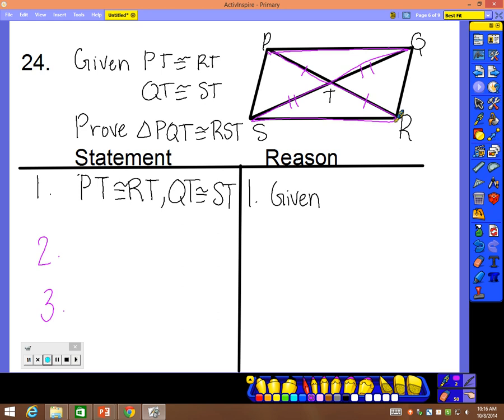And as I look at that, I begin to see I have a side and a side, and I just need an angle, and lo, look at there, I have a vertical angle, don't I? So I'm going to use vertical angles to help prove this. So my first thing that I can do is I can recognize that here's a side, and here's a side. And then the second thing I'm going to say is angle STR is congruent to angle QTP, and that's because of vertical angles.